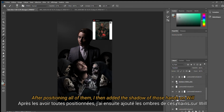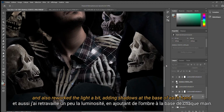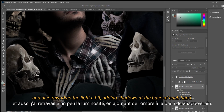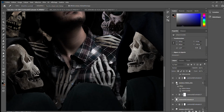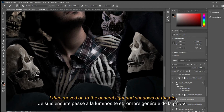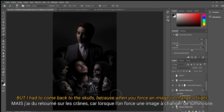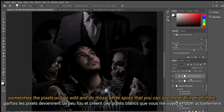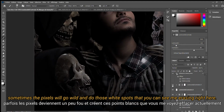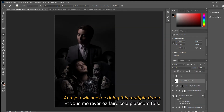After positioning all of them, I then added the shadow of those hands on Will, and also reworked the light a bit, adding shadows at the base of each hand. I then moved on to the general light and shadows of the pic. But I had to come back to the skulls because when you force an image to change light, sometimes the pixels will go wild and make those white spots that you can see me erasing right here. And you'll see me doing this again multiple times.